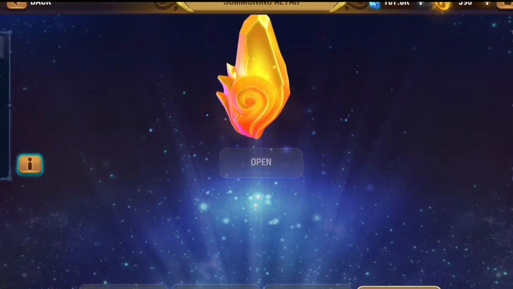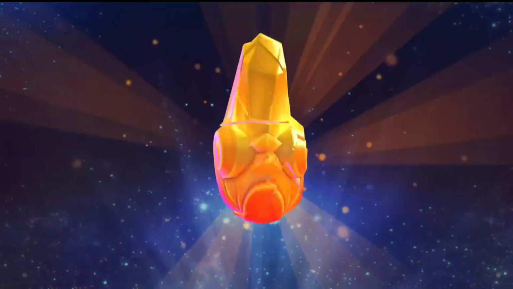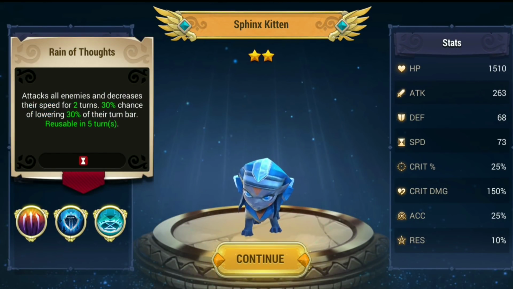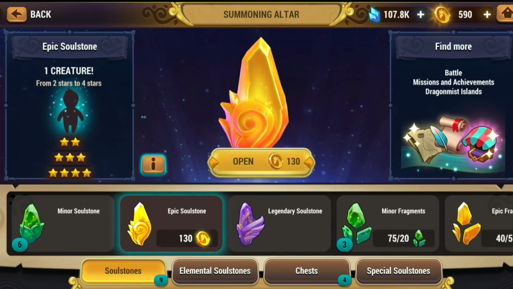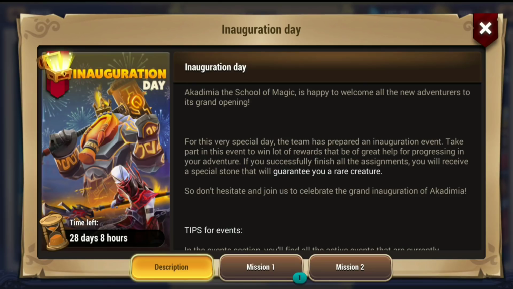I don't know. Last one here. Can we get something great? No lightning. Sad face. A Sphinx Kitten. Attacks enemies, increases their speed and lowers turn bar. That's not bad. I don't know about that one.